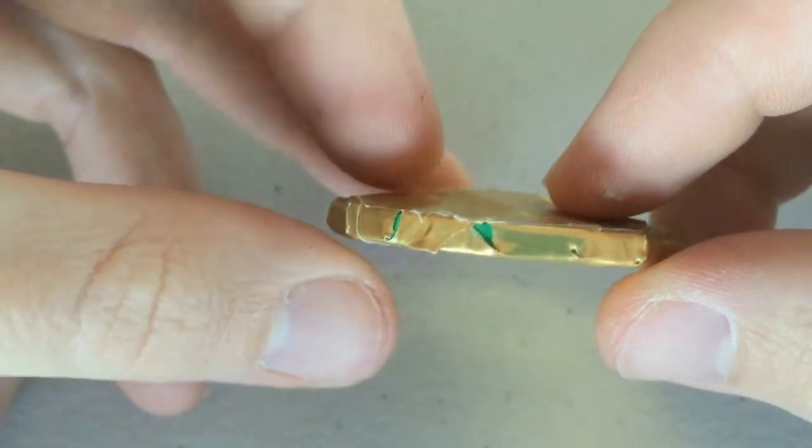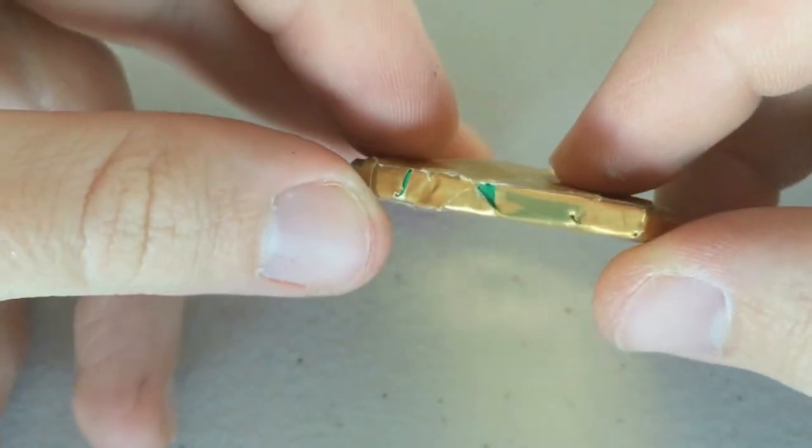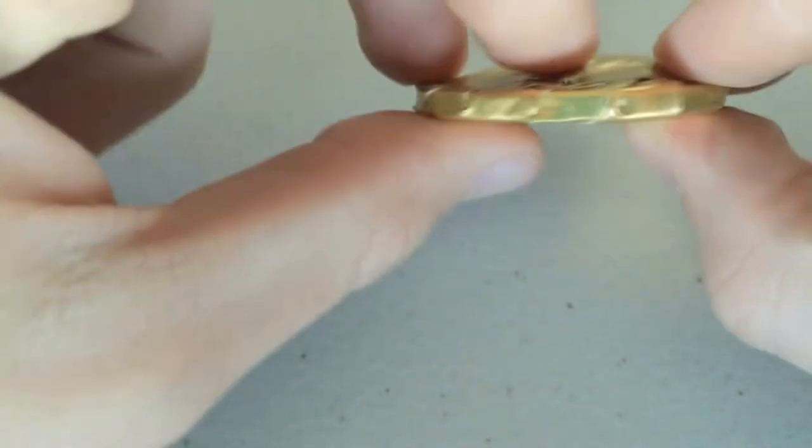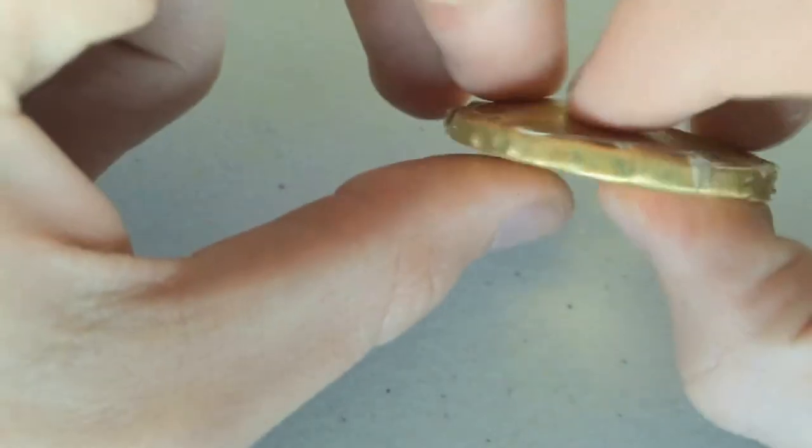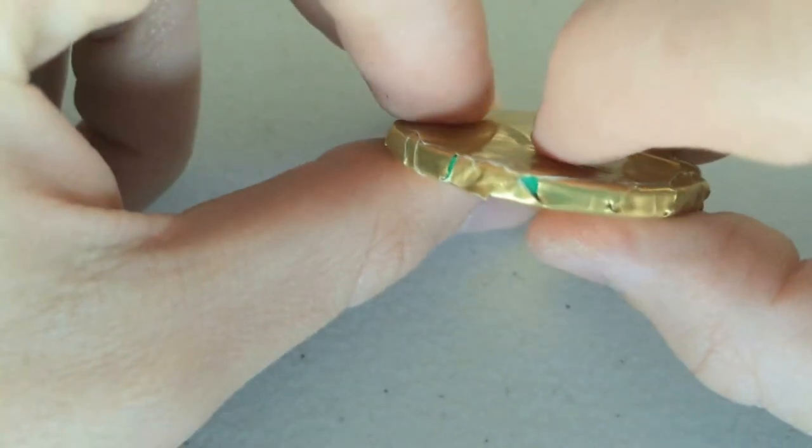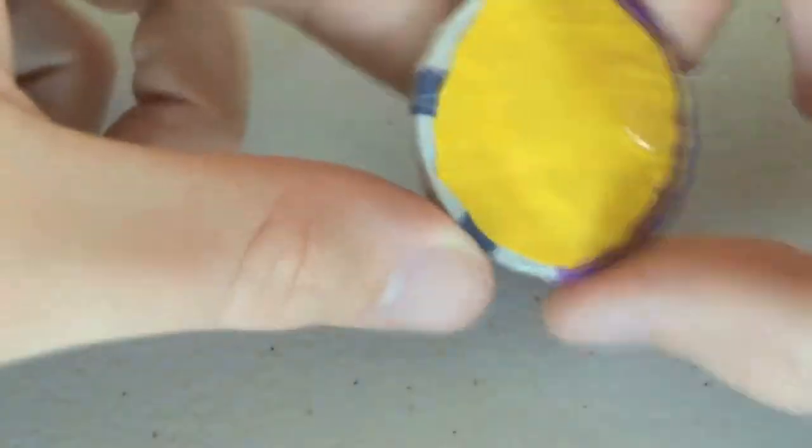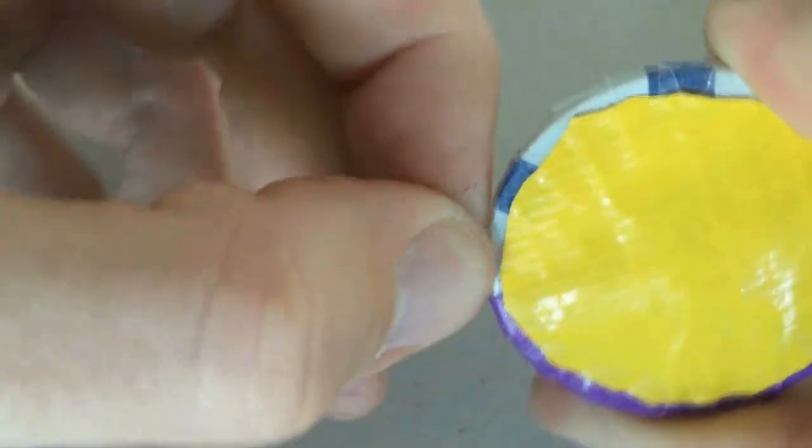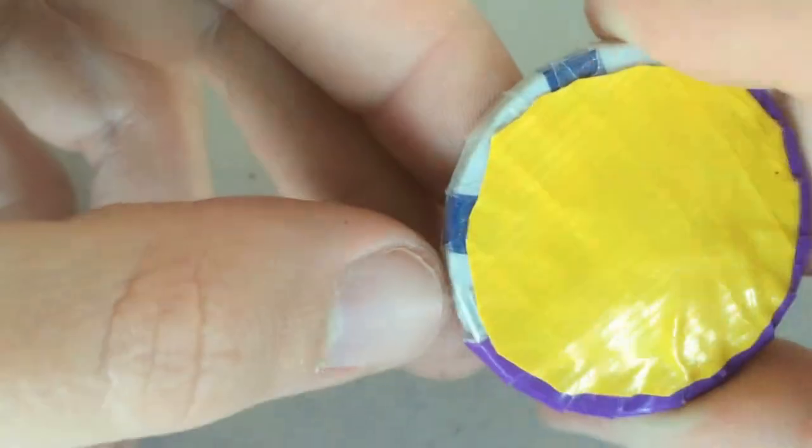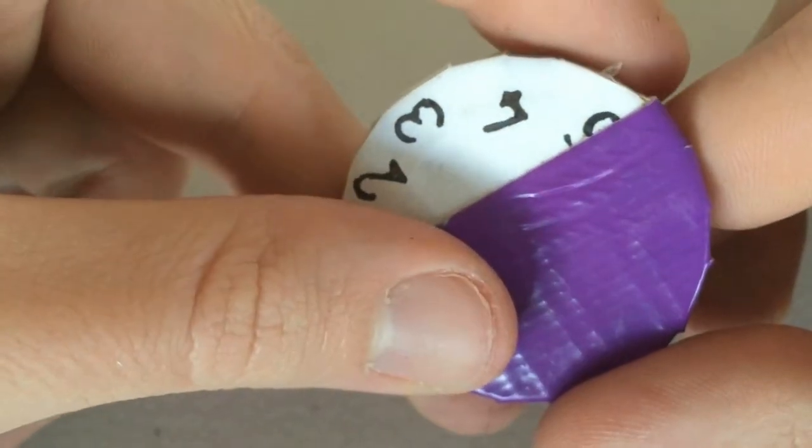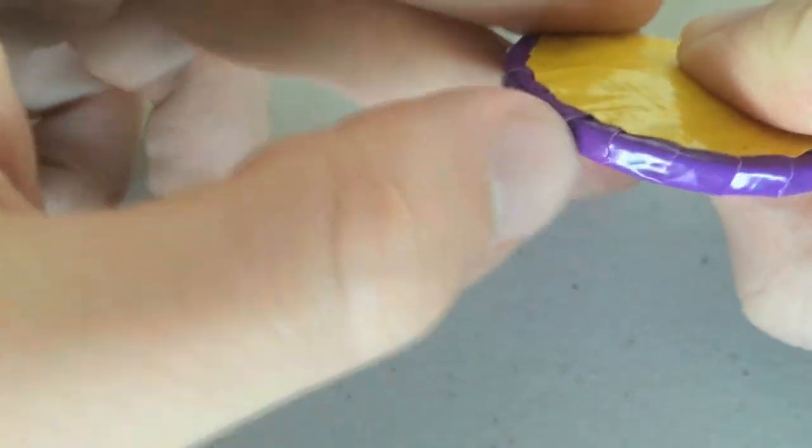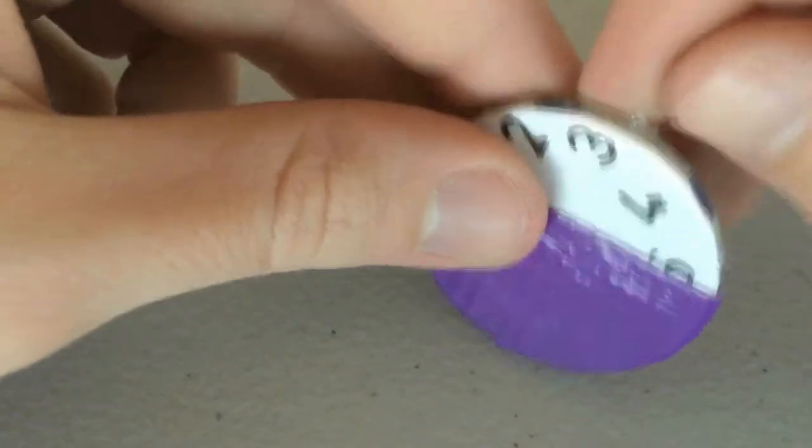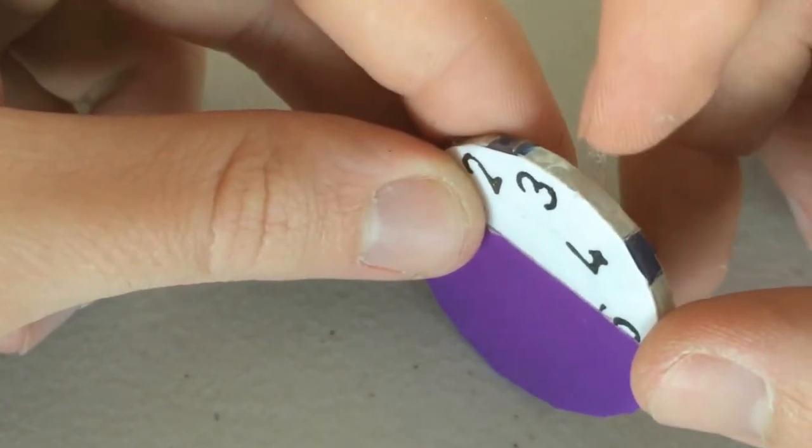Sometimes when you're cutting and slitting and folding down, it's just not going to cover the coin 100% of the time. Like I did a whole bunch of these coins and you'll occasionally get coins like this that just doesn't quite cover the entire surface area of the edge. I'm trying to show how the transparent tape is more susceptible to peeling. It's just not a strong quality of tape, but it's transparent. So you know, it's got a trade. You're trading back and forth like you can't have very strong transparent tape. It's just not realistic. So just something to keep in mind if you're using transparent tape that it's not the strongest tape in the world and it's more susceptible to peeling and tearing.